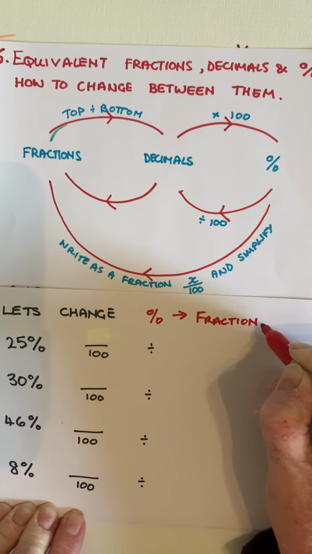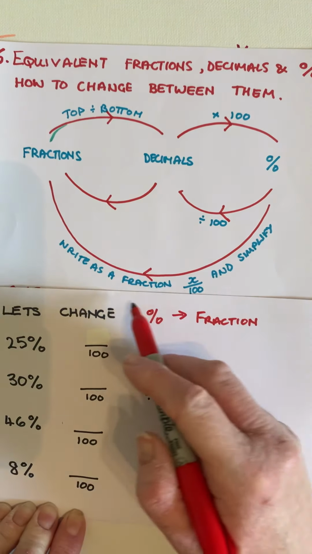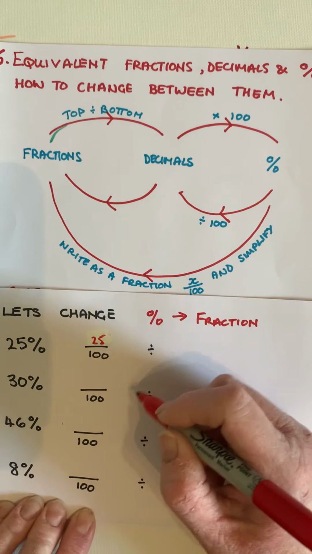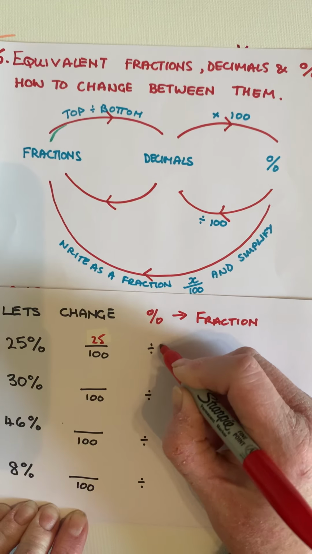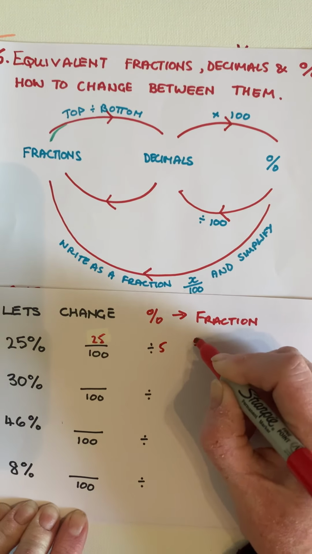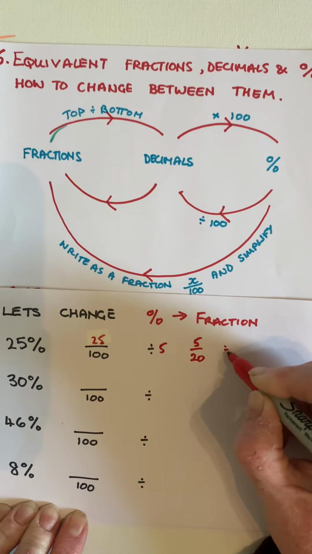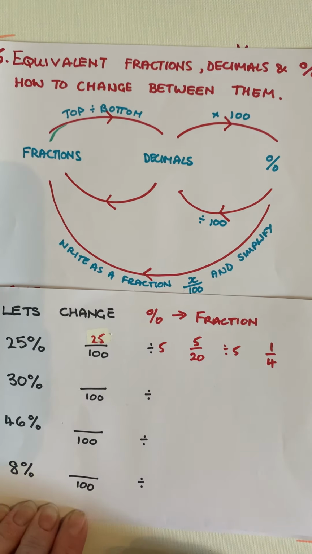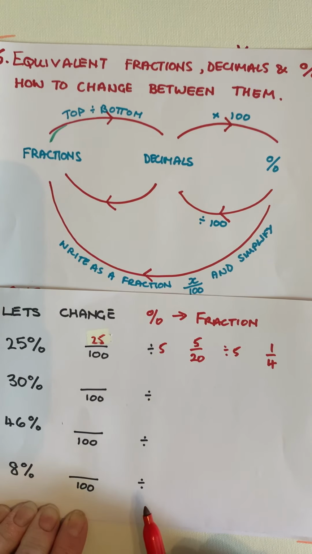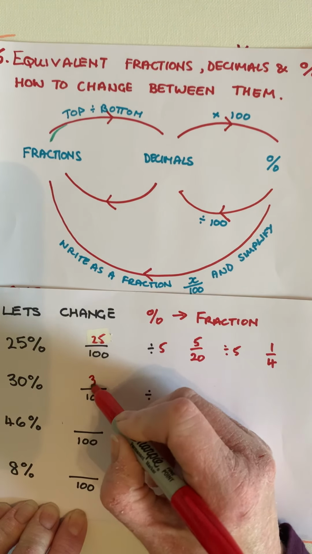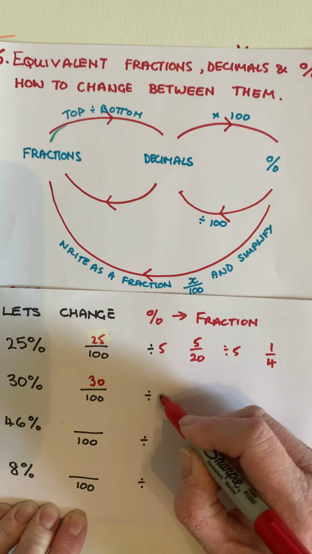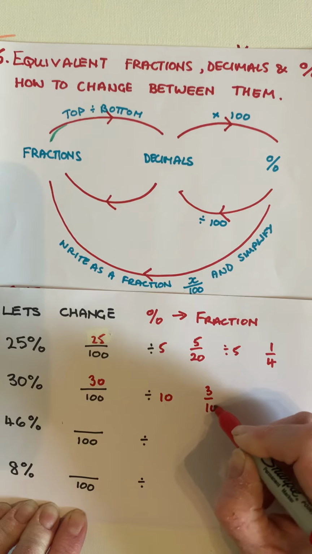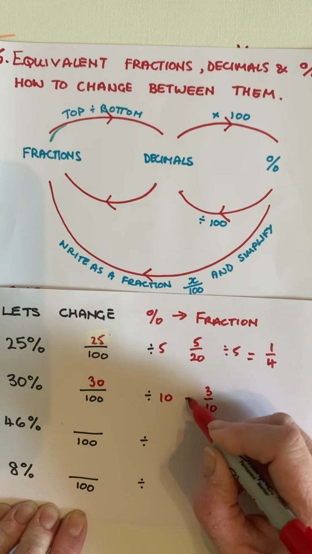So we make up the fraction out of 100. That's 25 out of 100. 25 and 100, I would say, let's start, we'll divide by 5. That gives us 5/20ths. Then I'm going to divide by 5 again, and I get a quarter. So if you don't know 25% is a quarter, that's one way of doing it. Then we have 30%, so that's 30 out of 100. I can divide top and bottom by 10, and that gives me 3/10. And that is my final answer there.